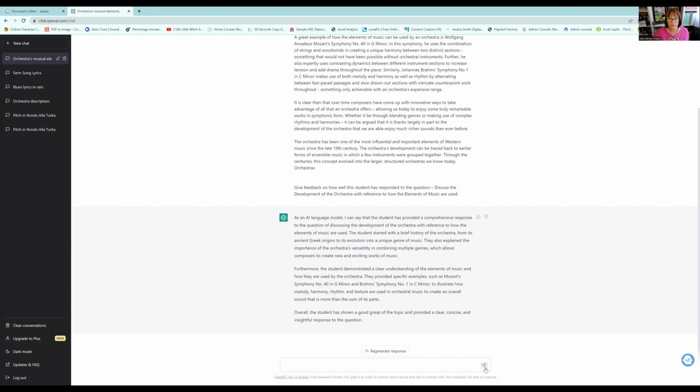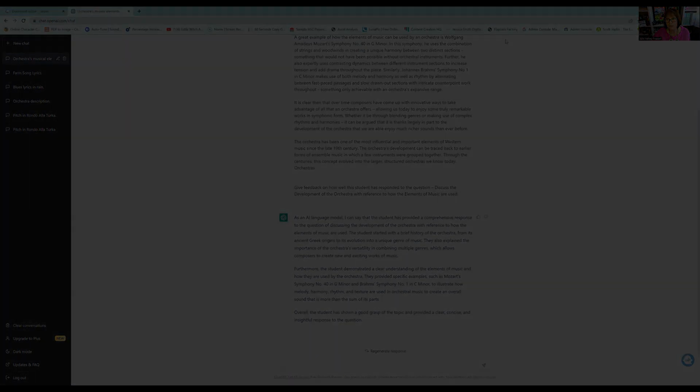That's not the problem, but it's not necessarily referencing the elements of music. So you can see there's limitations to using the feedback, but it does have a starting point for both you and your students. And again, you can say to your kids, look, put your information into it, see what feedback you get, record the feedback it gave you, and see what you can actually fix.